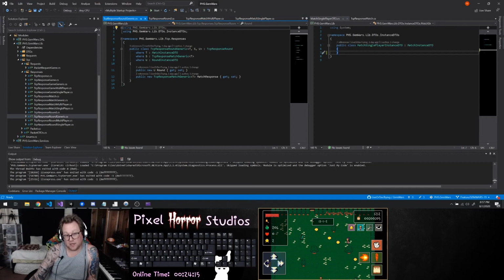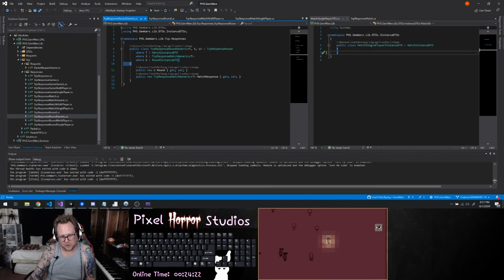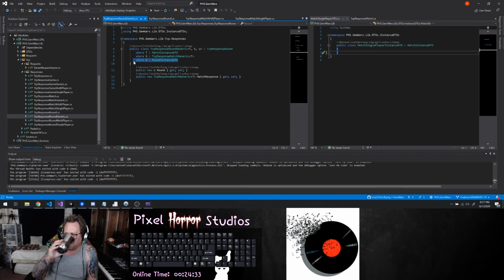The second one is a type of response for that match, which is passing in the match instance DTO. And the third is the type of round. I'm setting this up so that if I need to change out these objects, like if I need round multiplayer instance, then I can change that out later. And then the same thing as before with using the new keyword, I am overriding the type in the base class. So if I'm working with something that's an instance of round generic, it will be type safe.